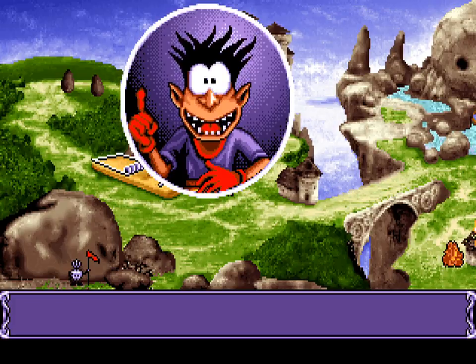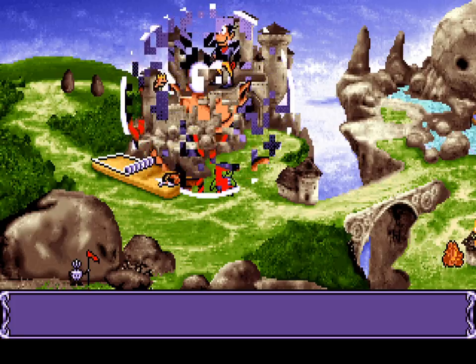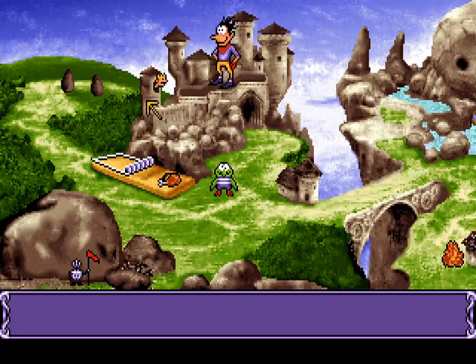She begs me to help Knight Brayer throw in the thorns by the dragon. So now we know the knight's name, and let's talk to the king while we're up here.